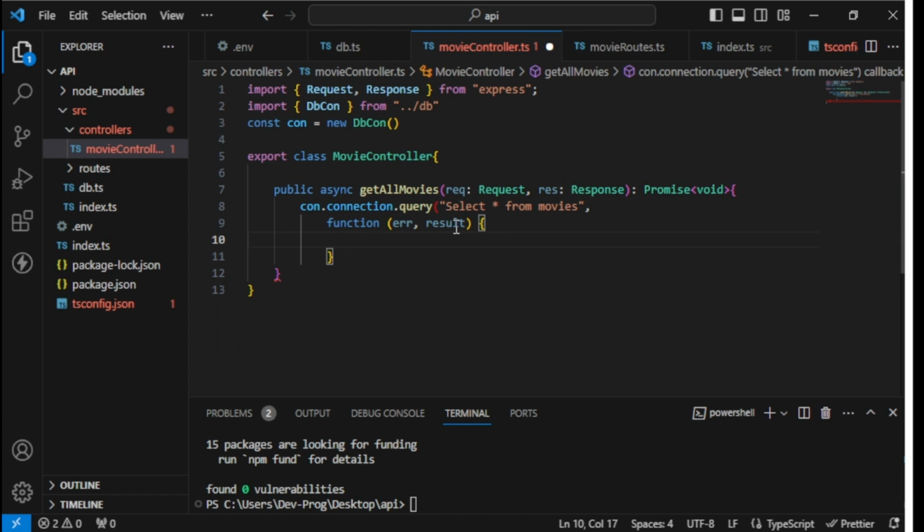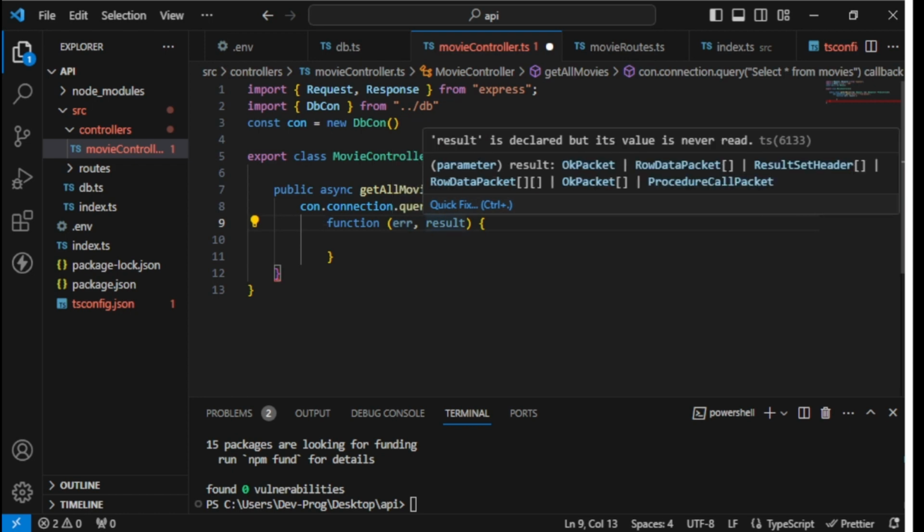Within this function, we better enclose this section here. Maybe we should focus on this section. Notice here, since we're constructing a function for that query, within that function we're going to assign this variable error and result.